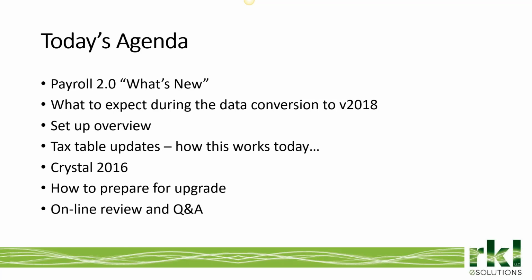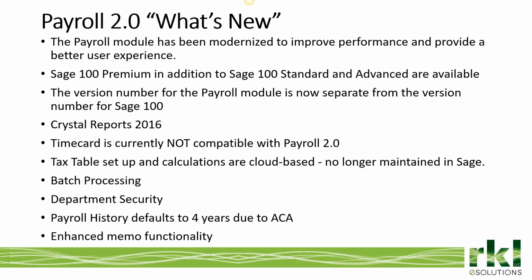The first chunk of this, however, is to go through in detail a lot of the new features in the system. Payroll module has been updated by Sage, and in doing so, they brought it to what they call the new business platform. The new business platform allows us now to see tables that are much more human readable friendly. Instead of being some code PR01, PR02, they actually are PR employee, they are PR tax history. They're all sorts of different things. They're much more readable and understandable.